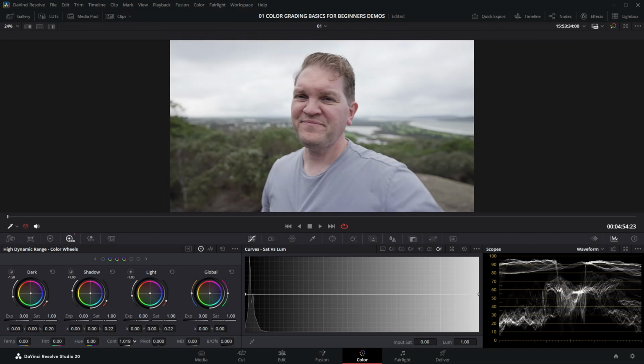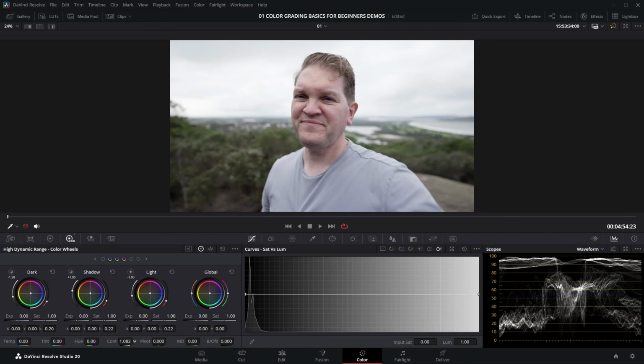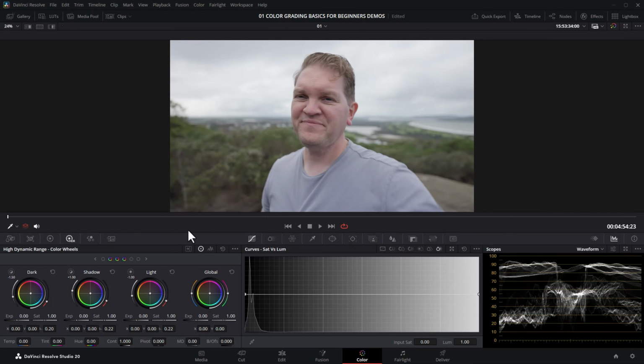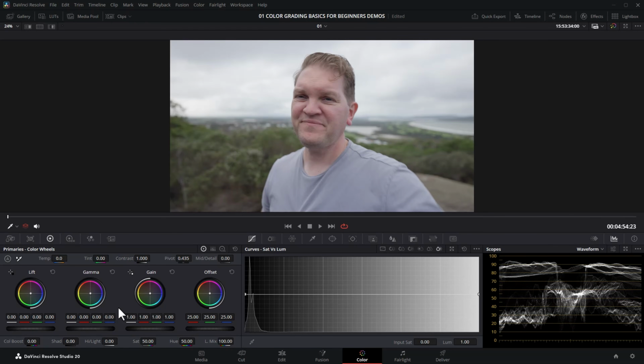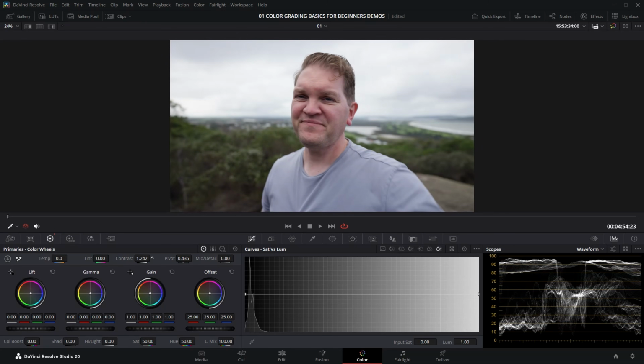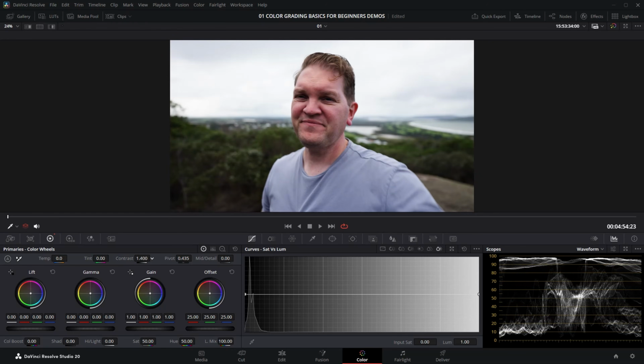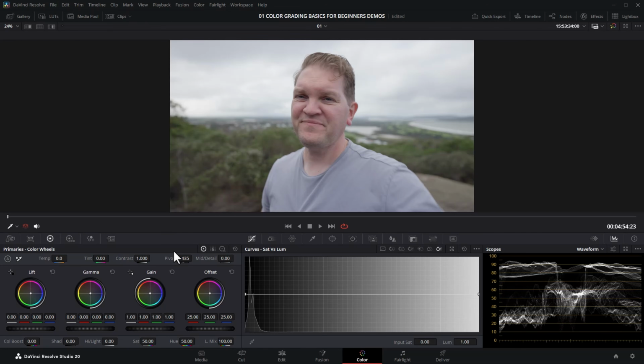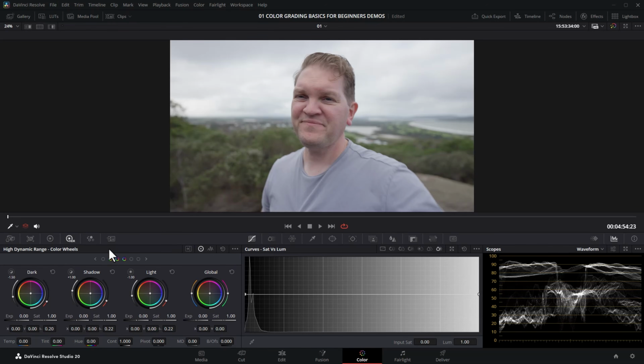The contrast control here is working with the luminance values, or the brightness values, and it's not affecting the saturation. I'll just reset this whole thing, switch back to the primaries, and increase the contrast, and just keep an eye on what's happening in these green bushes. As I increase the contrast, they start to look more saturated. You can see how the green is looking more saturated, and if I reset that, the greens look a bit less saturated. And that's one of the main differences between using the HDR contrast control.